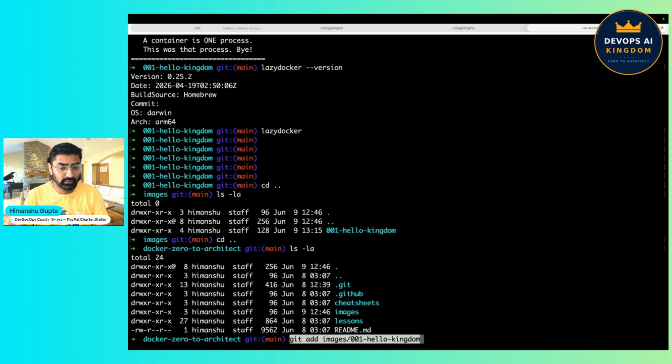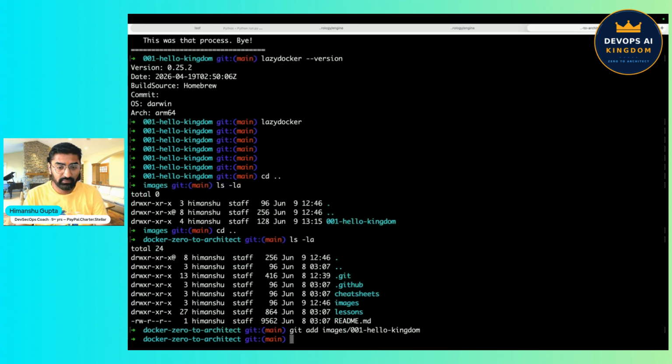Let me narrate this. Git add stages our new folder, and then we will commit so that we can push it: git commit -m image.